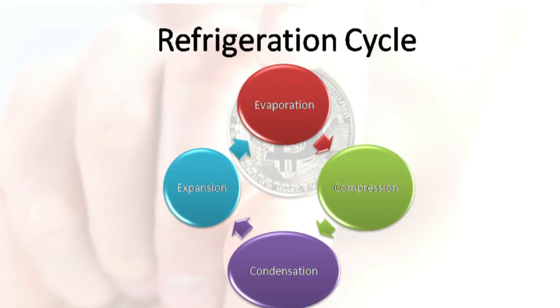Since at the beginning of this video I mentioned the concept of refrigeration, let us talk about the refrigeration cycle. A closed loop of evaporation, pressure change, condensation, and the flow control of the refrigerant fluid is what we call the refrigeration cycle, and it is shown in front of you right now. As you can see, it consists of 4 stages, namely evaporation, compression, condensation, and expansion. So let us briefly go over each of these stages.